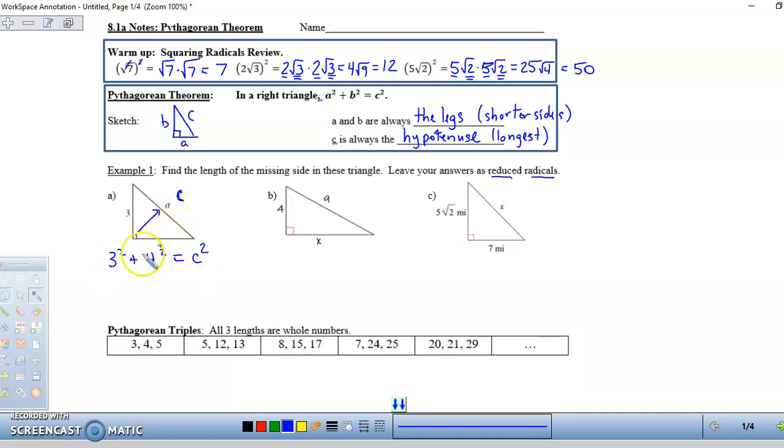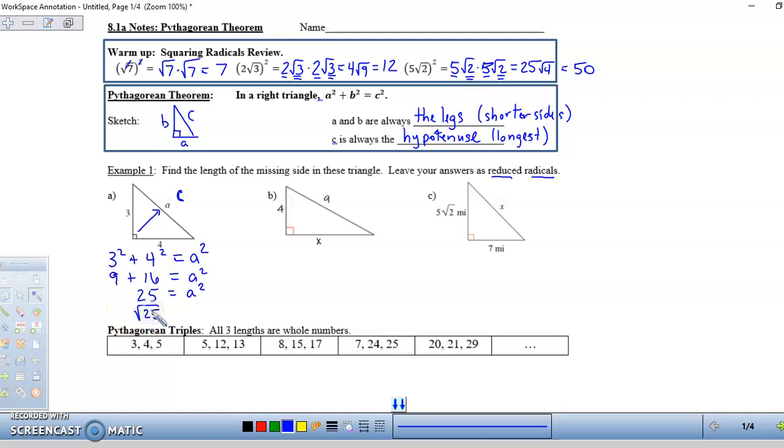And this value is actually the C. So maybe I will call that A. Okay, it's the hypotenuse squared, which is by itself. So 3 squared is 9, 4 squared is 16, and that's equal to A squared in this picture. These add up to 25. Okay, and then to get A by itself, you do the inverse of squaring, which is square root. So I'm going to do square root.